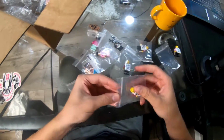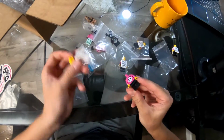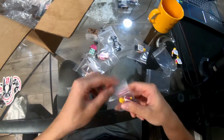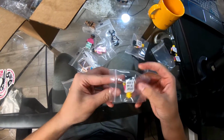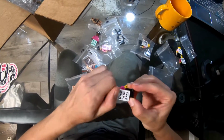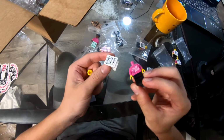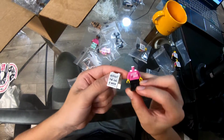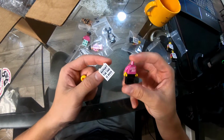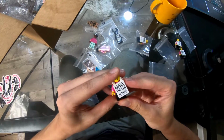Alright, let's try and open these quickly to just see what torsos we got. Ooh, Panda, very nice. Not sure how long this video is going to run. I might have to speed through things, but I don't think so. Should go quick. Ooh, love that. Love that. With the XXI neutral. That's probably my favorite head. It's also one of the first heads I remember getting from Citizen Brick. Super cool. I only have this torso on light pink, so it's really awesome to get one on dark pink.